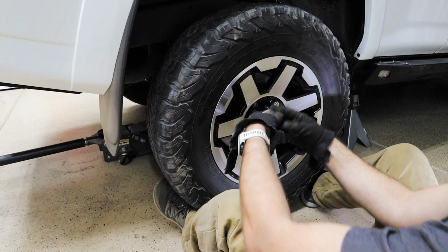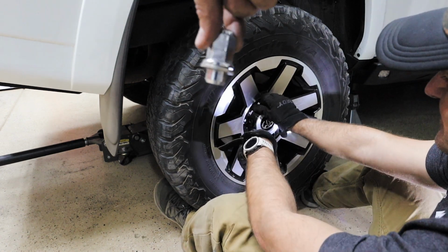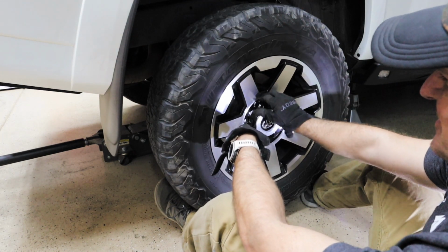Lug nuts from heaven. Oh boy. Would you like a lug nut, little boy? Would you like it? Yes, there you go. Yes, sir, may I have another?